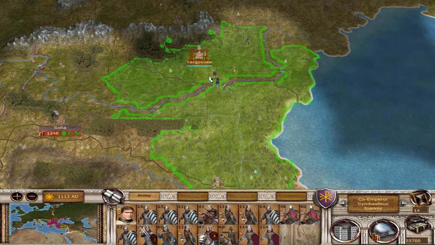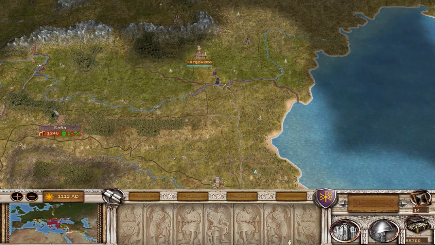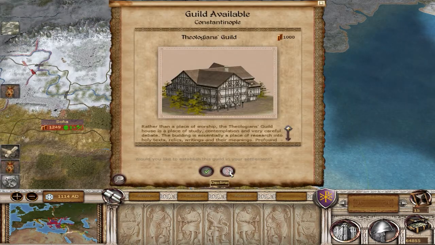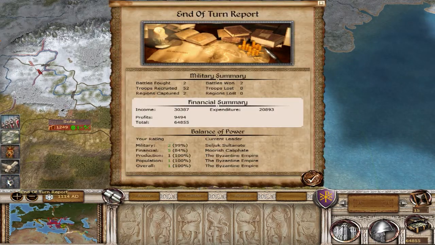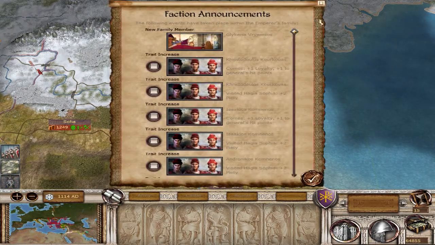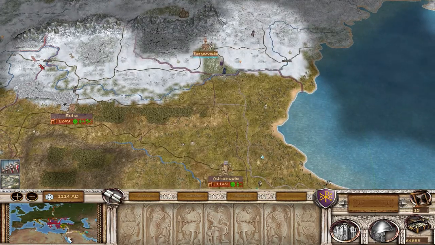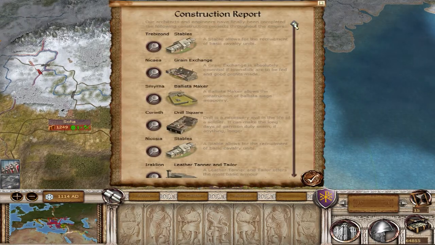Alrighty. Quick save, and end the turn. We're once again going to reject the Theologians Guild in Constantinople. Seljuks reclaimed their title as the strongest faction, just barely. As long as they keep that strength way over in the Middle East instead of Turkey or Anatolia for us, then that's fine with me.